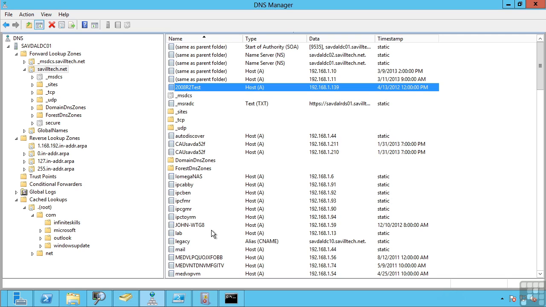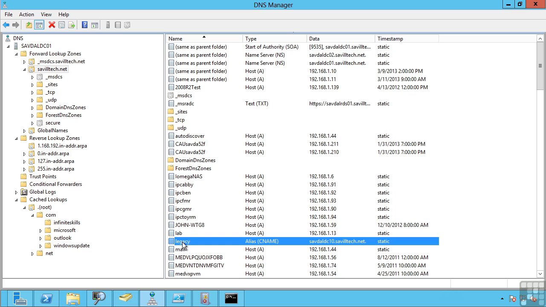I also have alias records. So an alias is really, as the name suggests, just another name for an existing record. The official name is a CNAME. So for example, it's very common when you visit a website, you type in www.company.com. The reality is they don't have any server called www, but instead what they will have configured are a number of back-end servers which have their own host names, and then the www is an alias which actually points to all of those different servers.